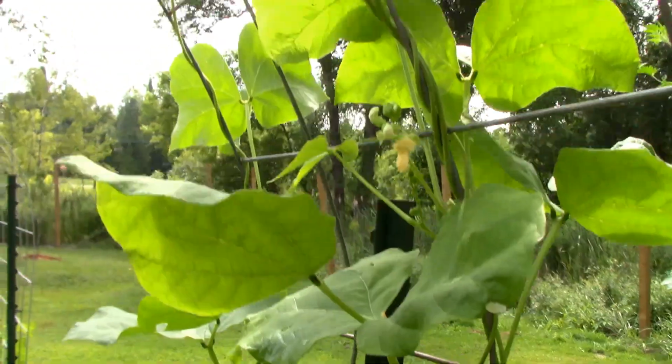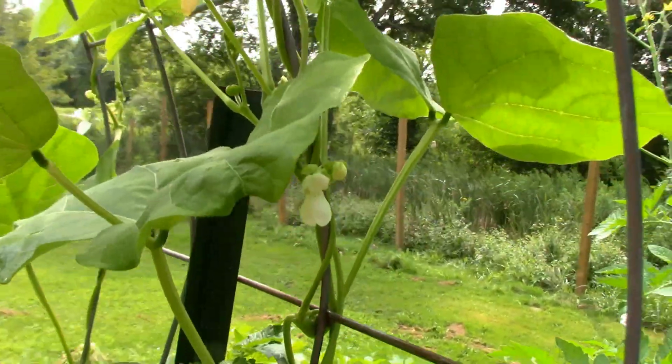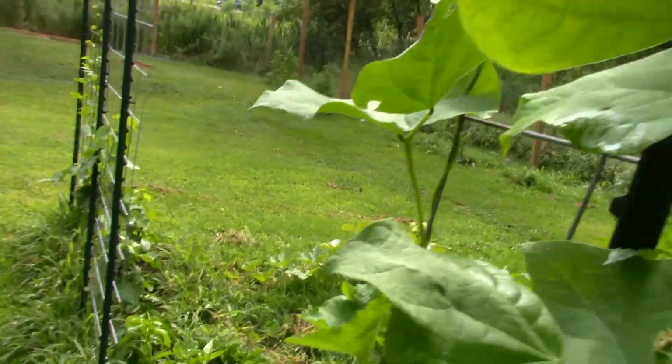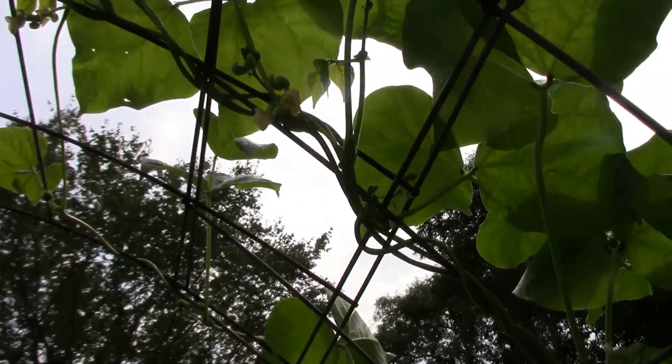And yes, everybody, this is Roland the Wonder Bean. He's grown just crazily. Look, there's the beans coming out. Any day now we'll have beans. There's a bad wasp. Oh, bad wasp. I don't like wasps. Let's see this. Nope. I thought it was a bean. I was just so excited.